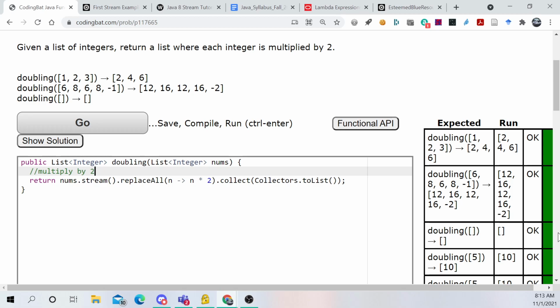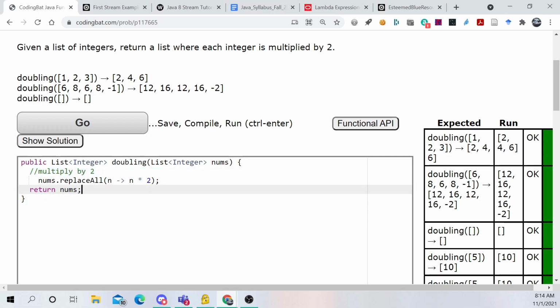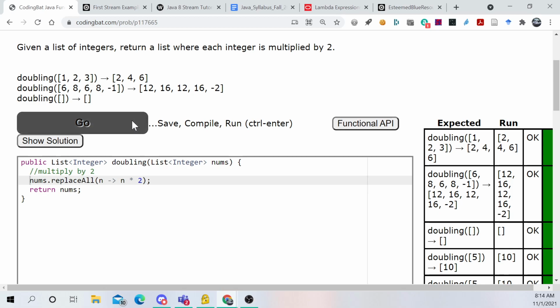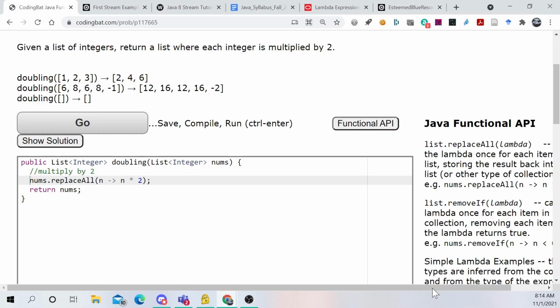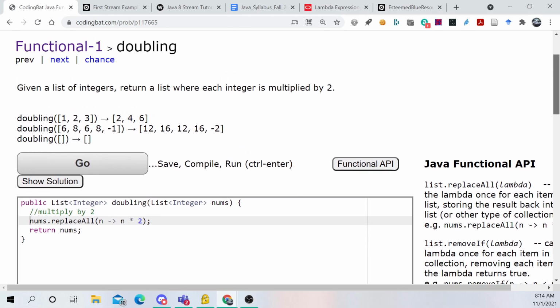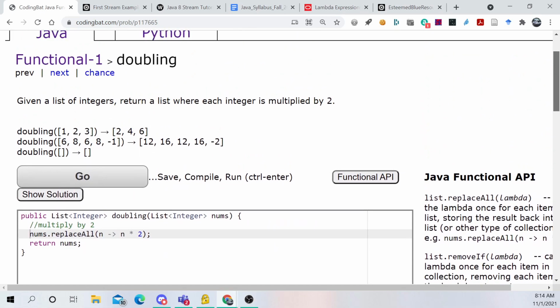Now, this, to me, is not as nice as this. I prefer this approach, so I'm happier with what we did today than what I did last time. But part of it was, as I was typing this solution out, I was thinking it needed to be longer because that was the thing I first saw. But they do give the functional API so you can look through and try to work with these different things.